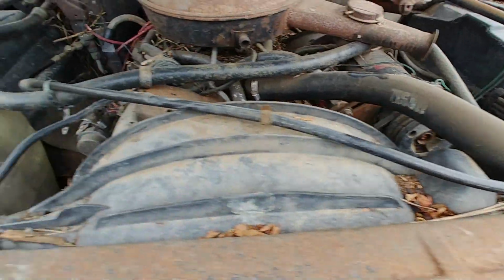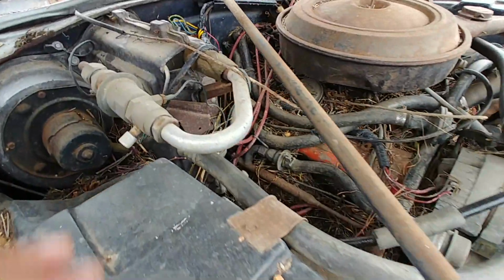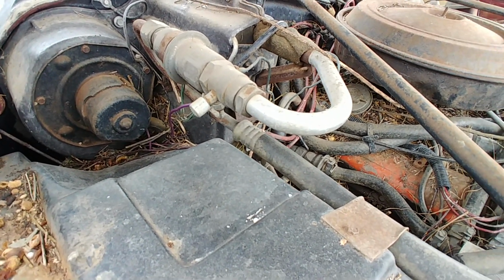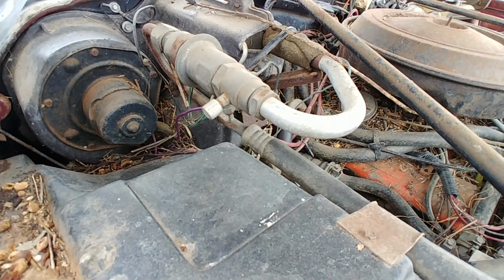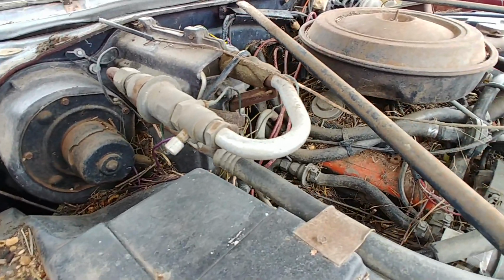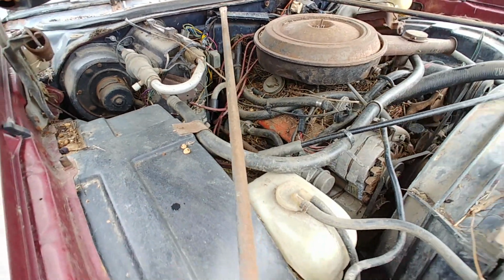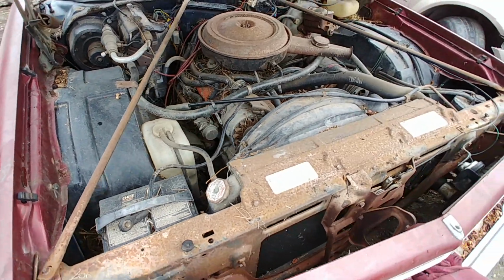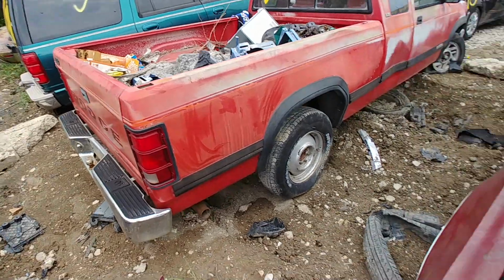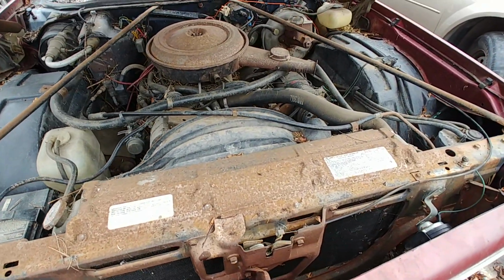Man, sweating bolinas. Last year of the POA, 1973. At least on GM's, not on Ford. Oh, they started using it after Ford did, but I bet that thing's still good. Only sucks is this place, man. They can tend to be pretty expensive. That's why I didn't get the. If you notice, that Skylark's still sitting there. I thought it'd be crushed by now. The van I did get crushed though.